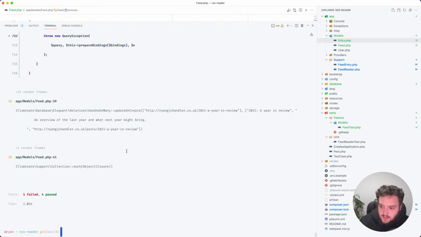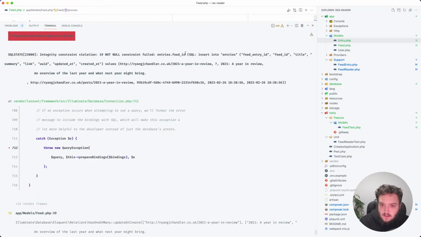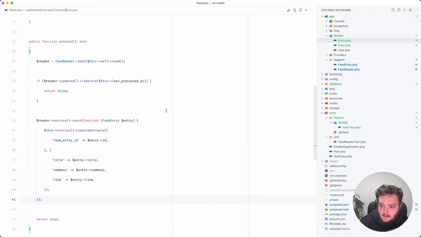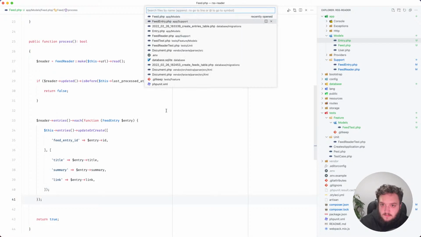Something fails in the way. Entries.feed ID not null. Insert into entries. Feed entry ID. Feed ID. Title. Values. Okay.